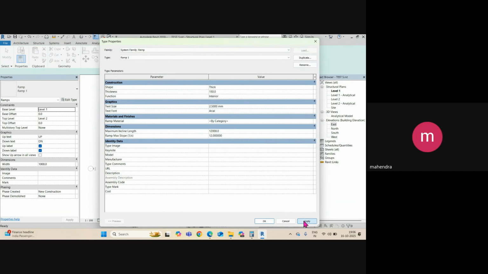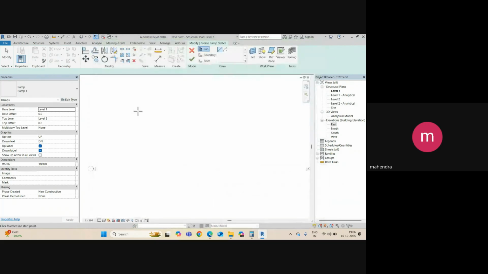You can choose as per your requirement and say okay. Suppose level 1 and level 2 have a 4 meter difference, and I want to start this ramp from level 1 to level 2. If I start from here, you can see up to here it does not continue, because I have given 12 meter as the length for the incline ramp.